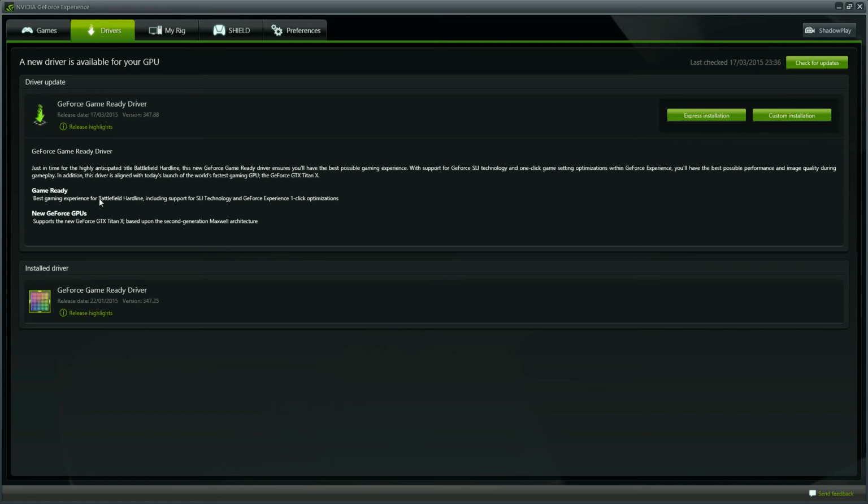So if you're planning on purchasing Battlefield Hardline, this is the full version of the game, not the beta anymore. And if you're planning on having SLI technology on your PC, which will include several graphics cards rather than just a single GPU, then certainly this is a driver you need to update to. Also, if you're unsure of what settings you want to run the game on, obviously it will set it to recommended settings, but sometimes your graphics card might be able to handle slightly higher settings than that. So GeForce will have a one-click optimization option for this game, which you can simply click on, and it will set up the graphics settings accordingly.